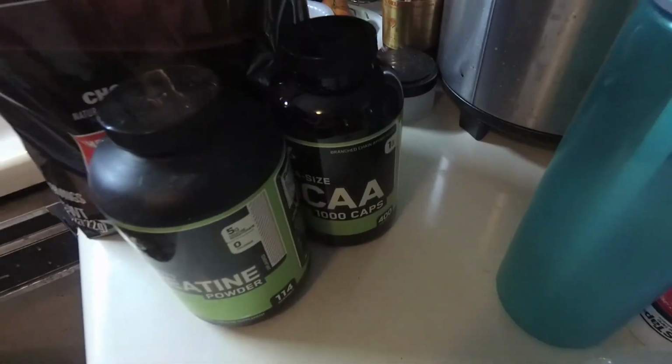And also during recovery days, just because you're not working out doesn't mean that you shouldn't take your protein and your other recovery supplements. I still make sure I take my supplements, and all it is just whey protein, creatine, and my BCAAs, and then also my multivitamins and my fish oil. I might start taking glucosamine soon to help my joints out. So just make sure you stay on top of your nutrition, because that's the most important part.